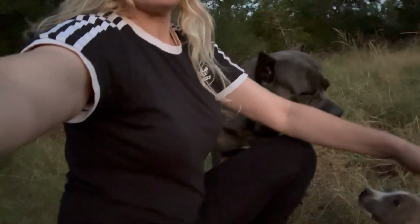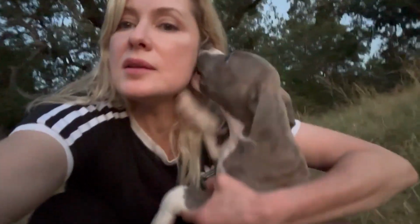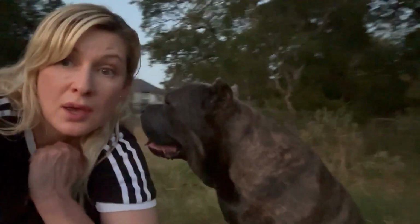So with that being said, there's a lot of controversy around neutering large breed dogs. A lot of people will cite veterinary literature saying there may be an increased risk of cancer, some cancers like bone cancer, in male large breed dogs like Rottweilers and Cane Corsos that have been neutered and spayed, so males and females. But those are some studies. And now most of y'all know I work in the medical field.